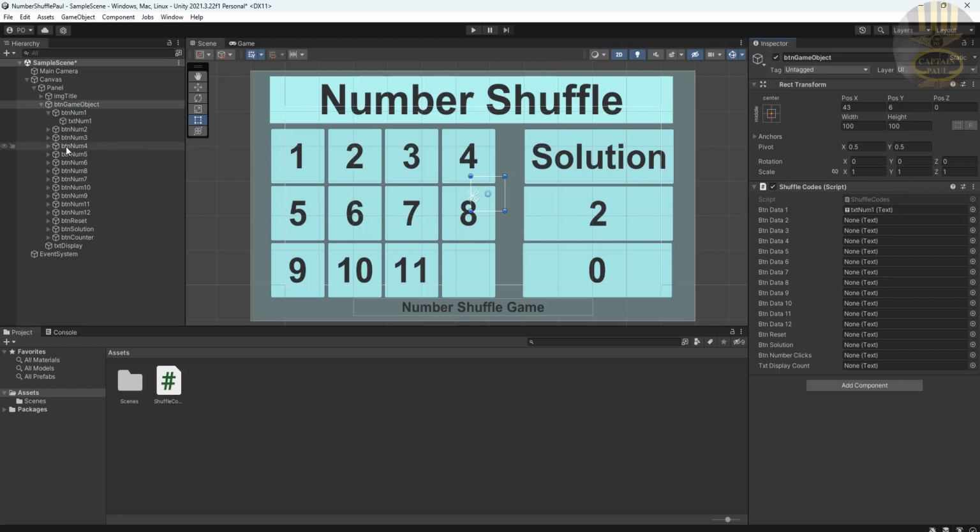Drag, drop. We have 1, we have 2, we have 3, 4, 5, we have 6. That is for 7.